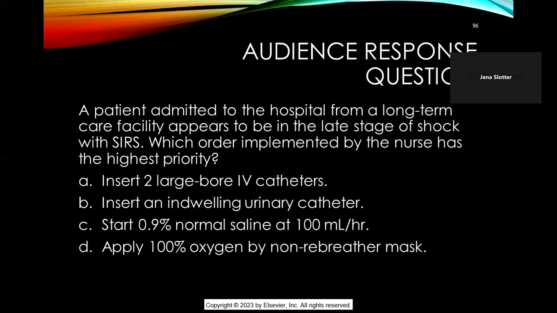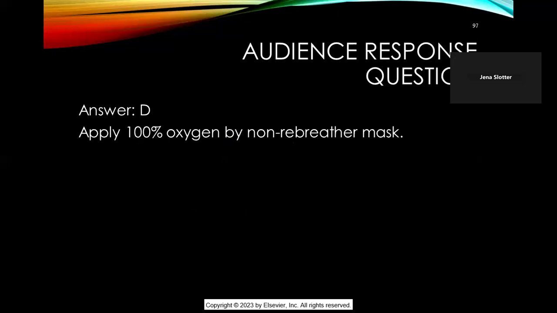So focus on that we're in late stage shock. We're already kind of to the SIRS. So the answer here is the 100% oxygen. So this patient's going to, yeah, it's just going to be our priority. It is one of the first things that is going to go downhill, like we just talked about in the last question. And it's also a very quick thing you can do.